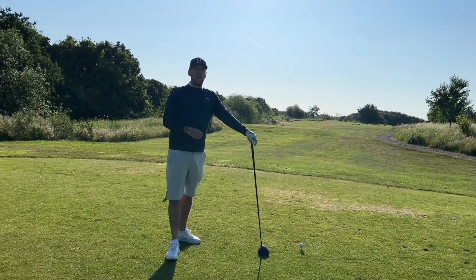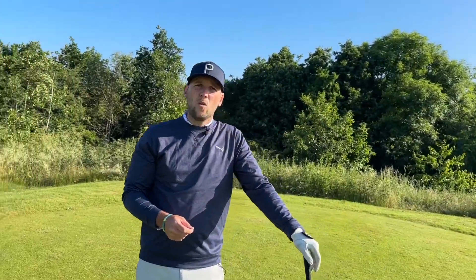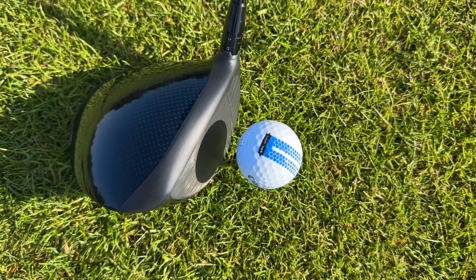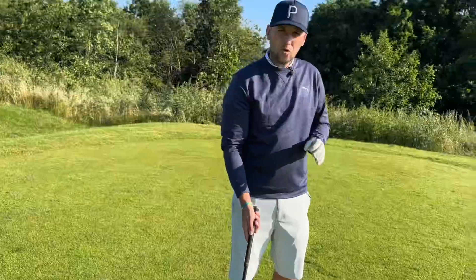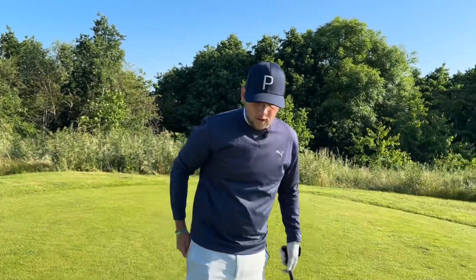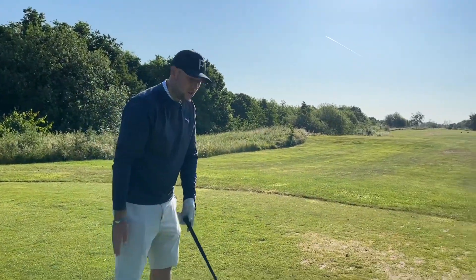Alignment aids are on there — is that something you would use on the tee? It's something that could help you square up a little bit. The one big thing with the ERC is it has that nice black line to square up. It's got the red and the blue fade lines, but it's also got something to square your face up. A lot of times I see people line it up with the alignment aid, but then they stand down there and it is nowhere near.